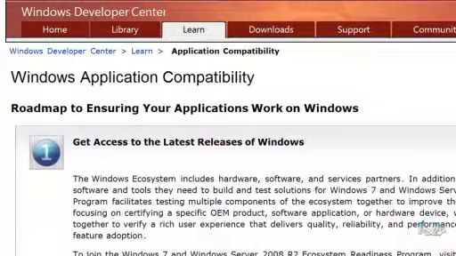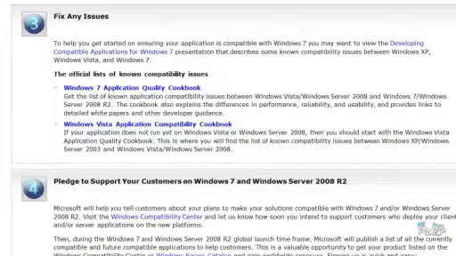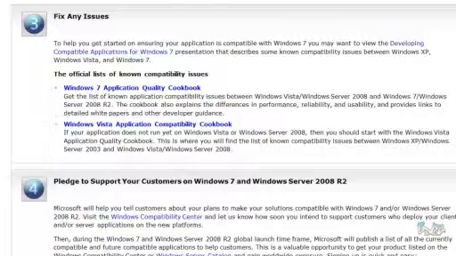Now I'm not a developer, I'm not going to fix the code myself, but what are the resources I would point my developers at to find out how to make their code compatible? Right. So on MSDN there is a Windows compatibility page, and there is a very prescriptive set of steps for what to do in order to fix your application. Like step 1, check these major bugs like version checking, UAC, and so on. Go through the specific list of what to do, what to check, and how to fix.